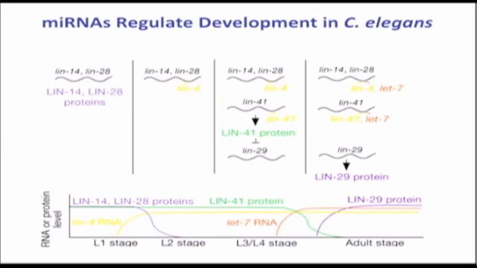Okay, this is the beauty of the worm, because this thing has been discovered in the worm. This is the level of RNA and protein of specific proteins, Lin14, Lin28, and so on. And this is the larval stage where you detect the specific protein and the specific RNA. So at larval stage L1, you have a lot of protein for these two genes, Lin14 and Lin28, right? Then at the transition between larval stage 1 and larval stage 2, what happens is that one of these microRNAs, Lin4, starts being expressed, starts being present.